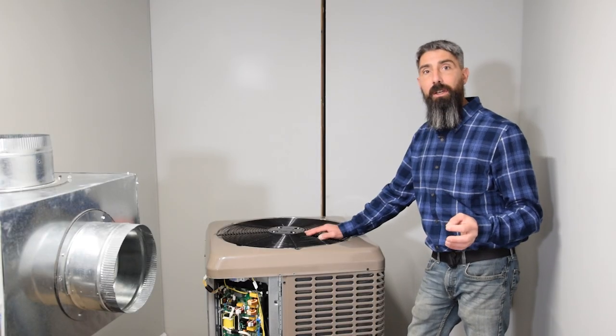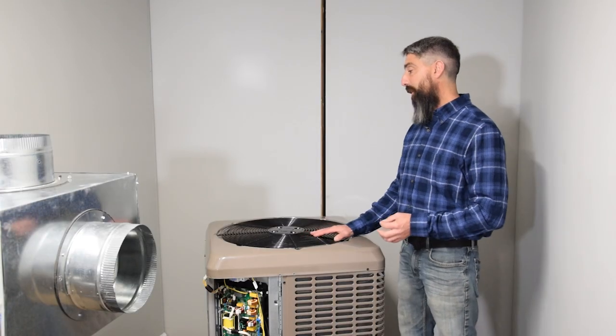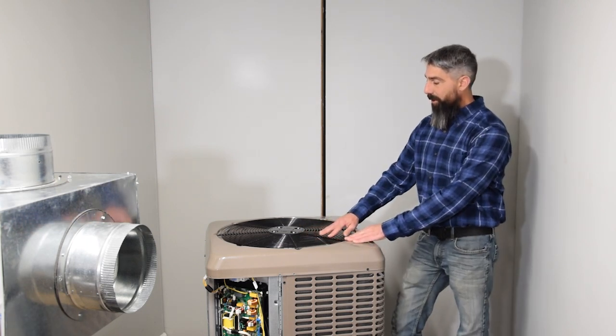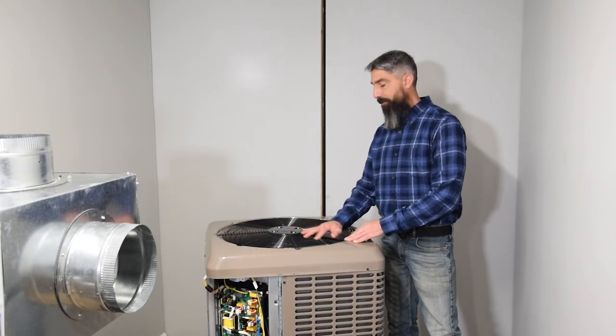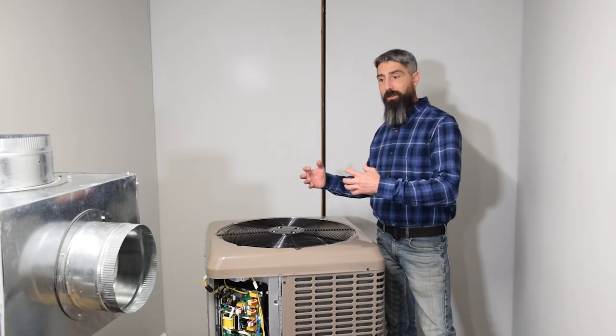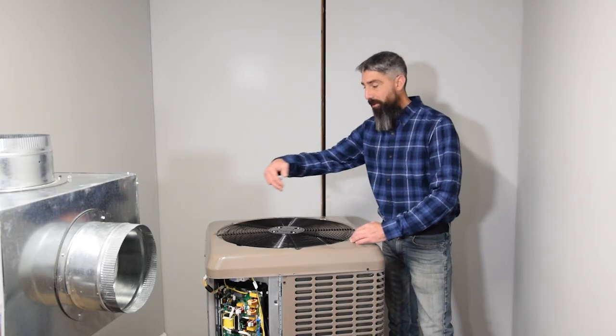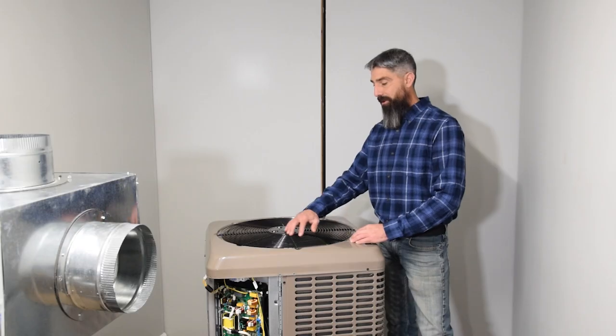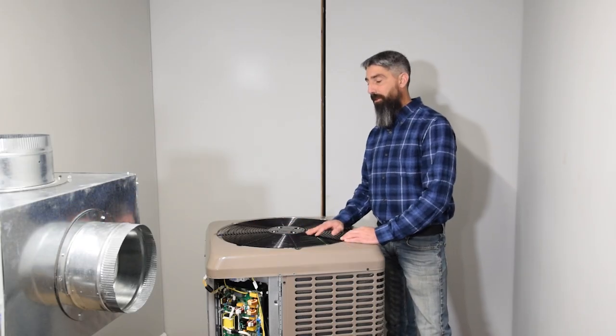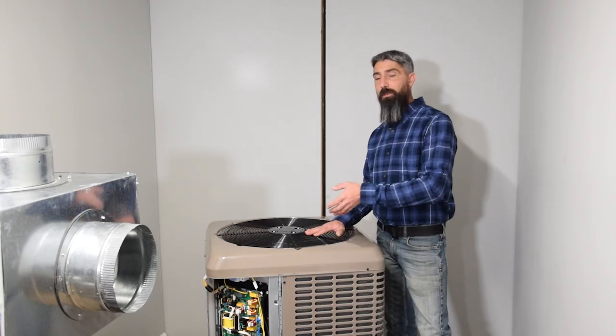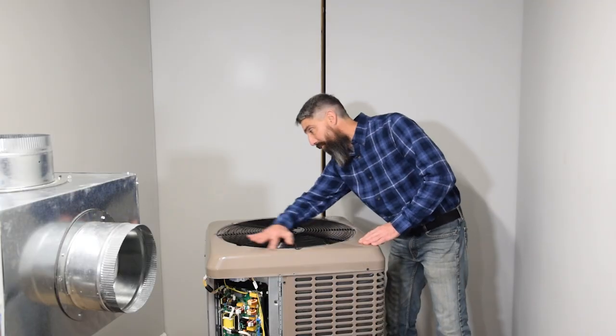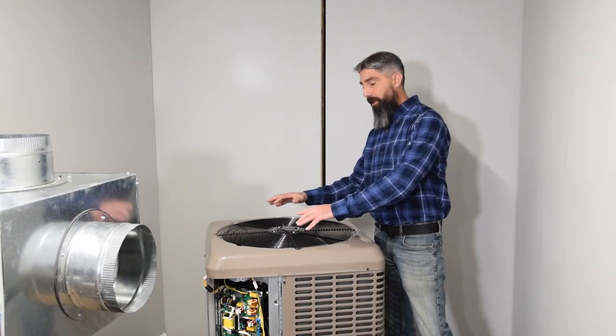Where we see problems at. Freezing rain is a big problem. Freezing rain, you'll notice even on this unit right here, this is at least not a stamped grade, when I say stamped metal, that comes out of a press. This is a sheet metal that they just press levers into. You'll see more problems out of those. This is just kind of got that wire mesh grade going around it. You still have issues on this as well, but not as much as stamped metal. Anyway, that freezing rain gets on top of that and it blocks. It puts a blanket of ice over this whole top of the unit. That's a real bad thing.